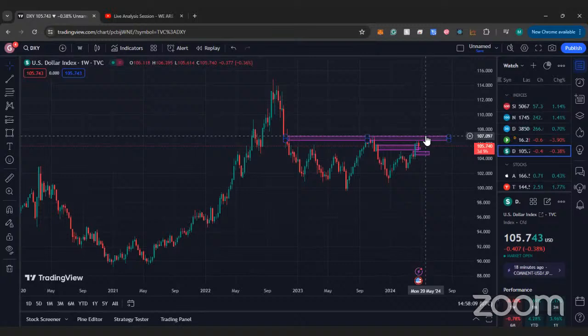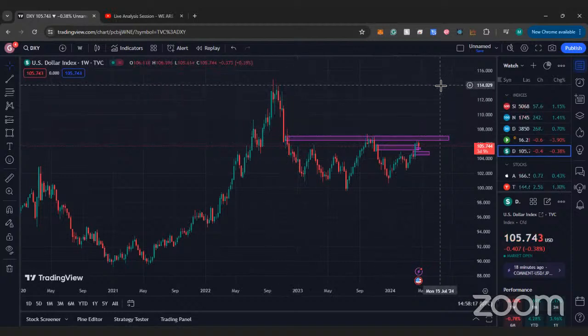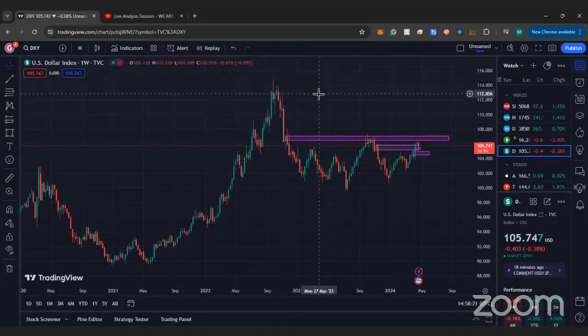But the moment the body of the candle, which is what I was talking about with gold, the moment the body of any weekly candle closes cleanly above this area, then we're definitely going for a long, at least to 114 where these equal highs are. That means that gold will be pushing down short pretty dramatically. Now, I hope it happens before the election because it'll be nice to be in there before it.